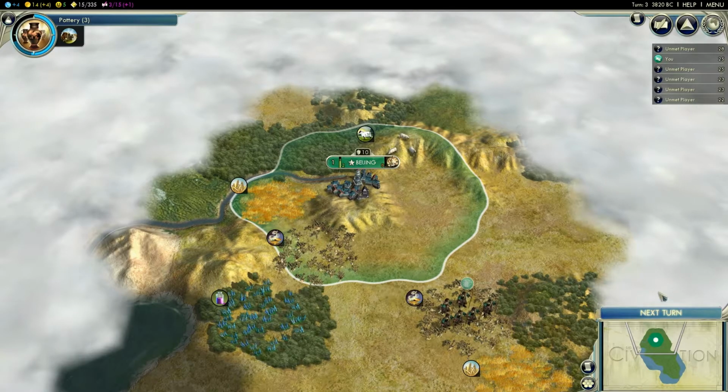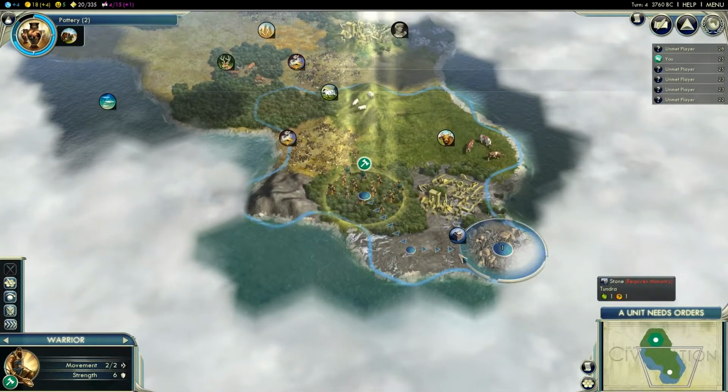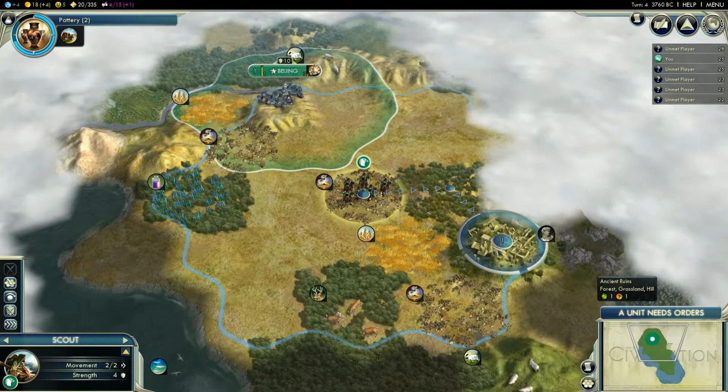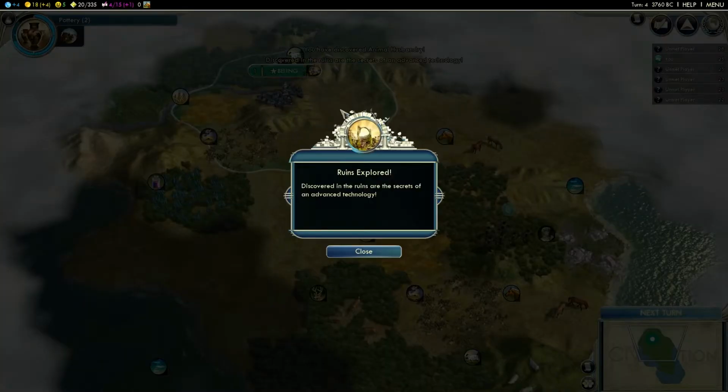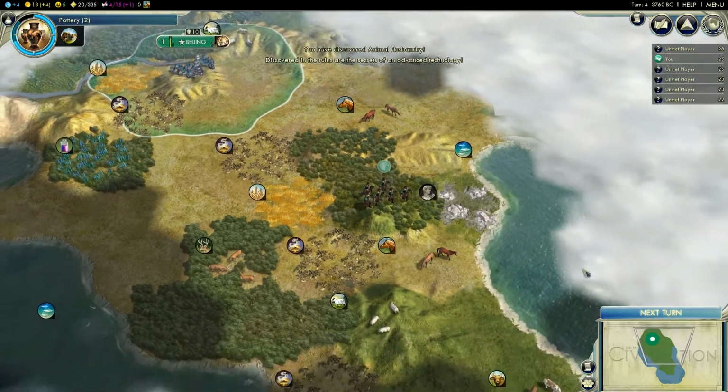You know, I'm going to go a worker, just because I'll be able to create tile improvements by the time he's up. I don't think there's anything over here, but just checking. Scout will get the ruins, and I've discovered animal husbandry. So I got that just straight up for looking at there.